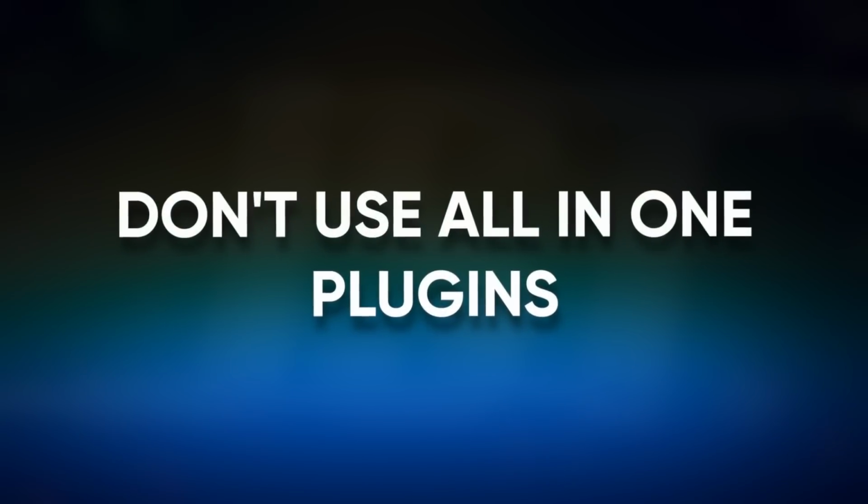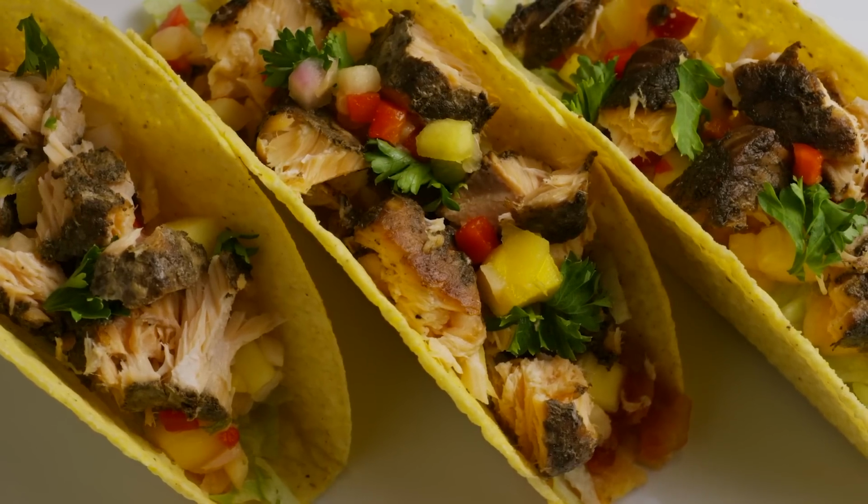Don't use all-in-one plugins. Now, this is one of those that really had me going back in the day because it was usually talking about the CLA Waves plugins. You remember like the vocals and the guitar one? And the consensus was that when you're dealing with audio plugins, the all-in-one versions didn't specialize in anything. Think of it kind of like if you go to Chipotle and you can grab everything that you want and make it however you want versus going to like a fine Mexican restaurant and just getting the chef's special. That's what they try to equate it to anyways.